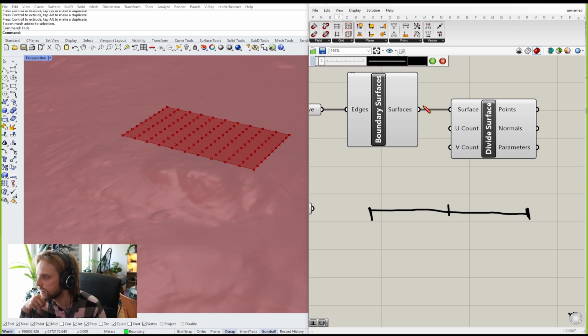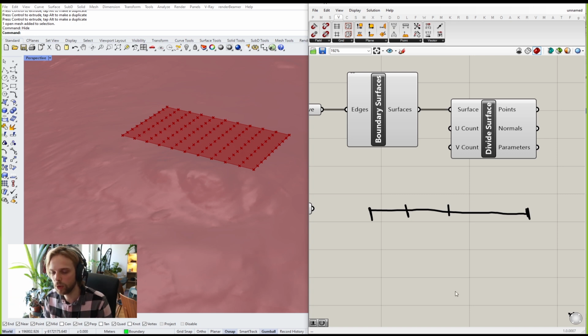And you kind of can guess where I'm going with this. If you have 3 segments, it's going to have 4 points. If you have 4 segments, it's going to have 5 points. It's always going to have one extra point right at the end, according to how many segments you have, right?